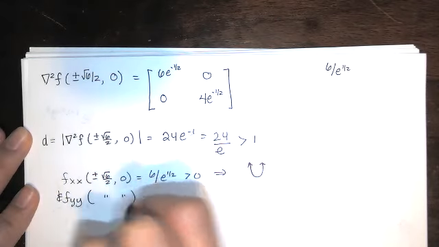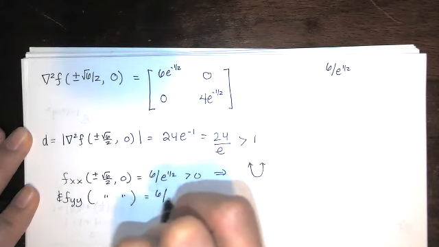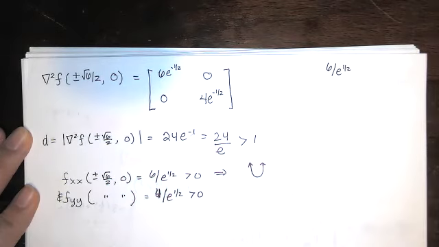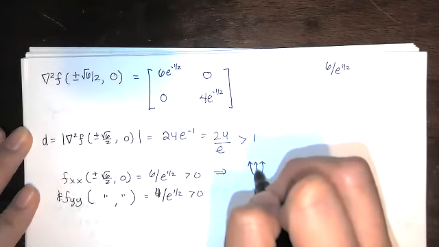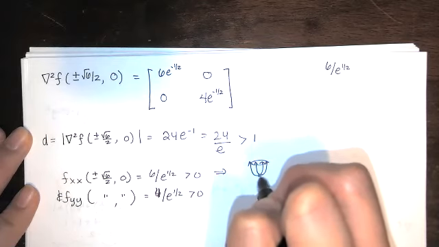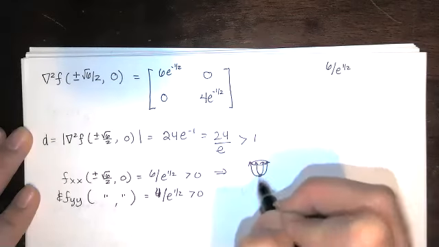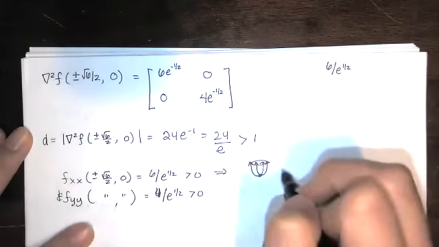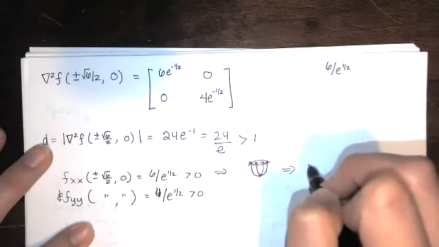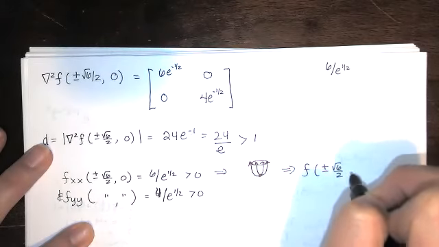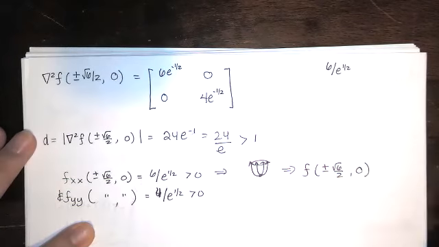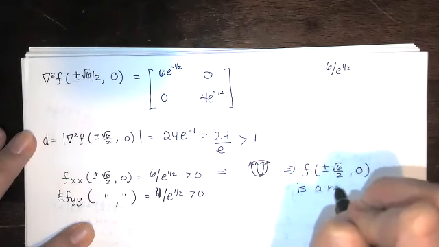I'm just gonna put little hash marks. Is that what they're called there? I don't remember, actually. Whatever those little guys are called. It's like just that again. Also positive, so it's concave up in the x direction, concave up in the y direction. And so we have a relative minimum at this location. So f of these xy pairs is a relative minimum.